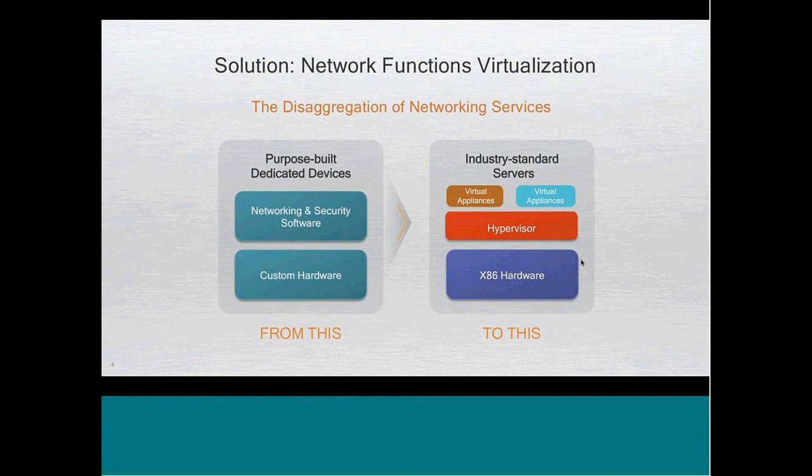So suddenly, going from left to right, we have the world where the networking device is disaggregated and the functionality and the components come from different vendors. And this provides tremendous advantages, and it goes exactly to the need of fixing the business challenges that we looked at in the past.